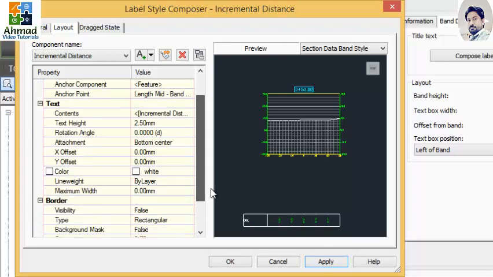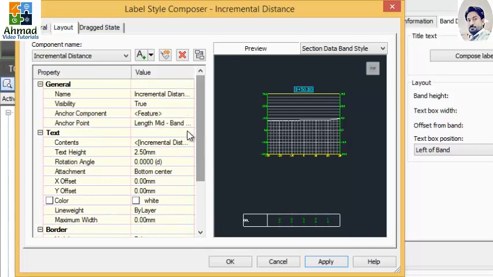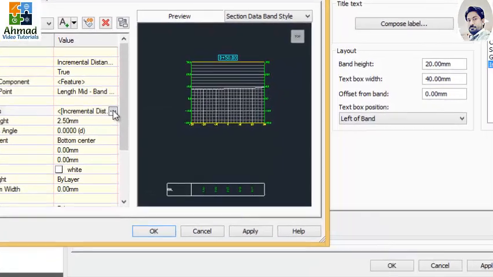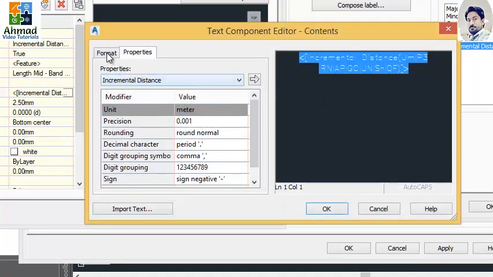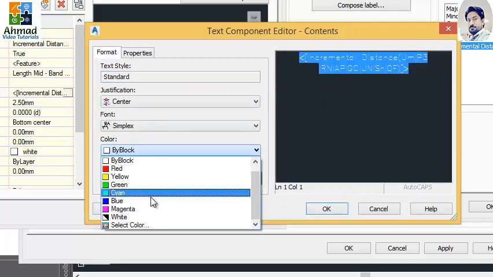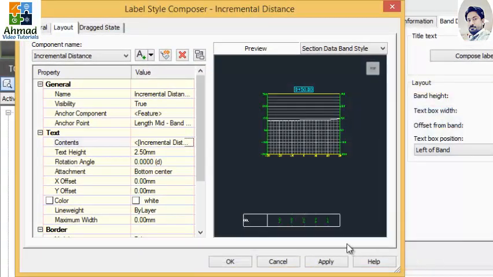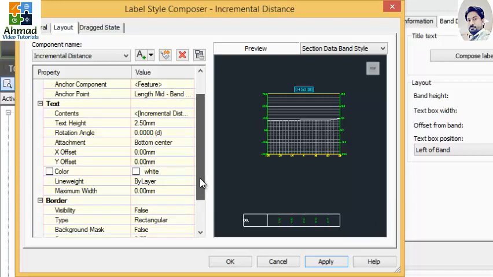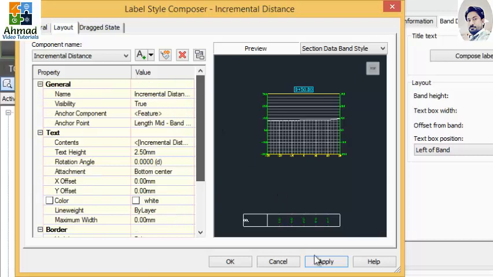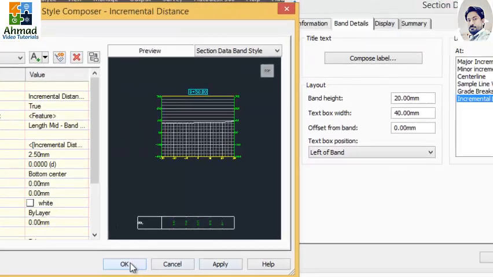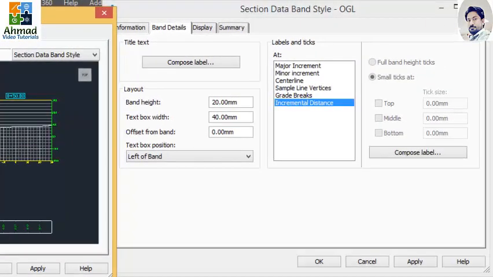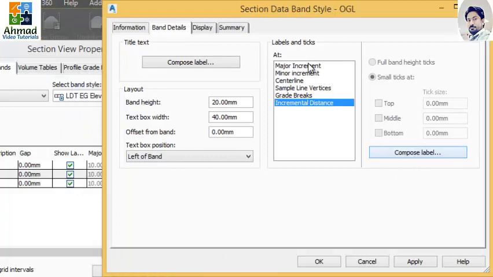From here you can change this color format. You can make it white, apply. It's not showing here, but when you go to the working area you can find it white. So this is finished, apply.